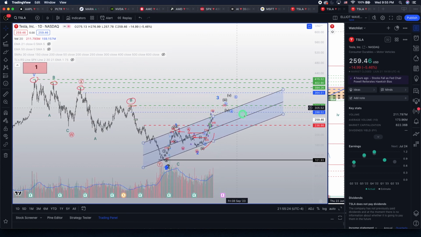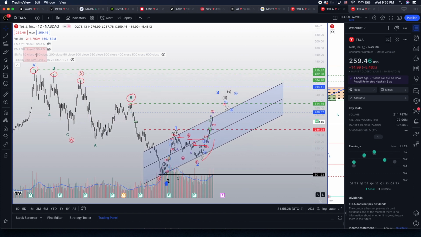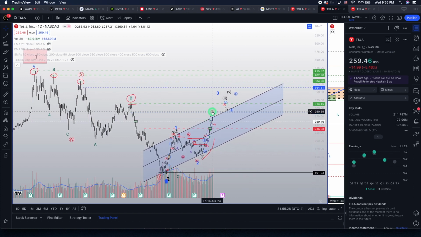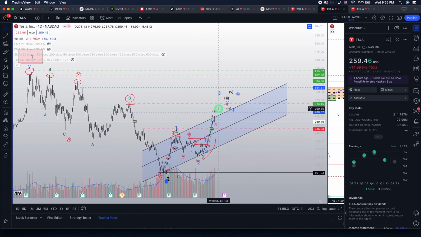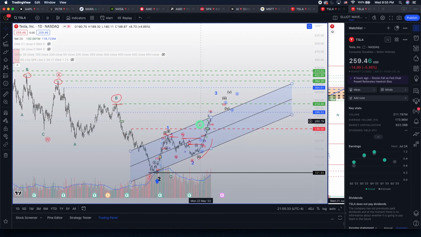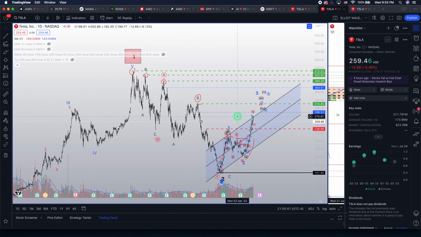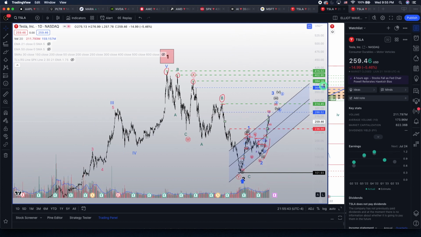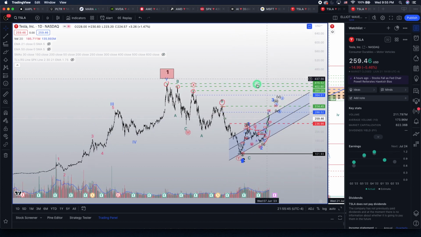Okay, so with all that being said, and over here, you guys can do the percentage. We're about 80 points above this wave one, right? So whatever percentage that is, I would use the same kind of math to find that same sort of percentage to go above this all-time high. That's where I think we are going at a minimum.